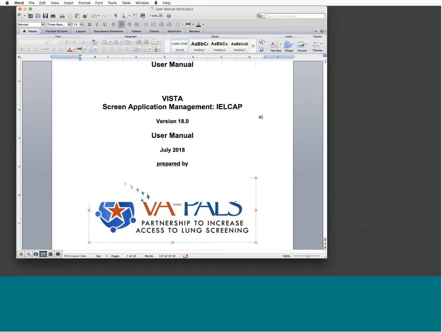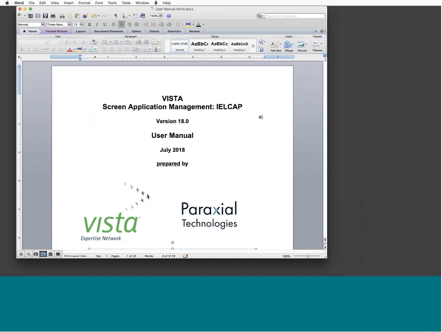So, yeah, this is the user manual so far. Writing documentation while the software is still being written is very much hitting a moving target. So what's in here reflects what the software looked like the last time I did a comprehensive walkthrough, which was sometime in July. I have been spending the time since then on converting it from NeoOffice into Word because VA prefers their documentation to be in Word. So that's kind of where we're at with this now.